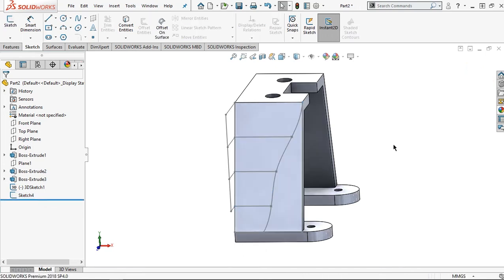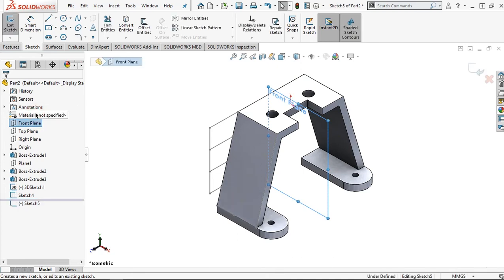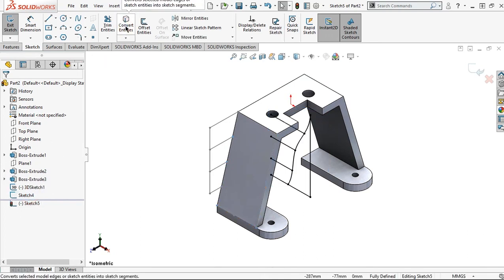click Ctrl 7 to change to isometric view, and then from front plane click sketch, and then click to this sketch and convert entities. So there is the sketch new, and then I want to remove the unnecessary line.